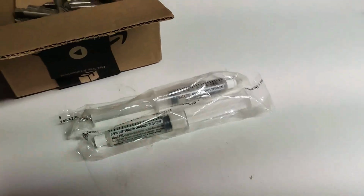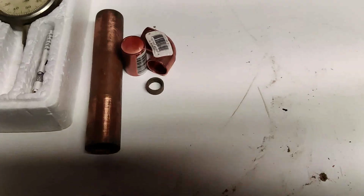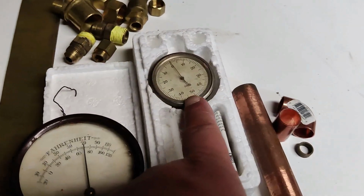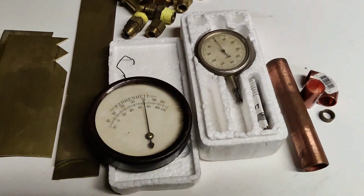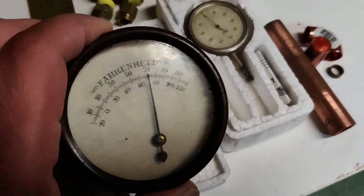You can use that for squirting glue or whatever. A little bit of #1 copper right there, which is nice. That's probably about $5 worth. A couple of nice old dial gauges right here. This is a dial indicator. Mount that on your machine and run it across the track to find any imperfections. This is an old temperature gauge.